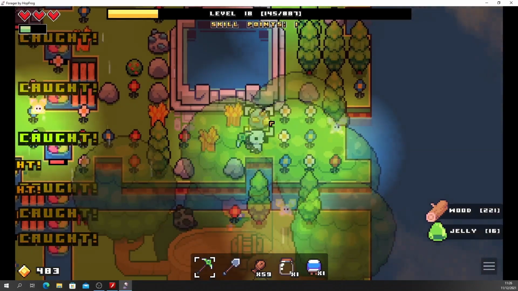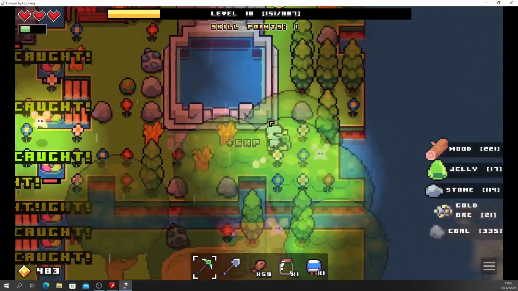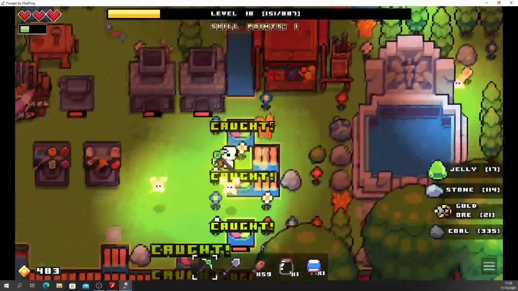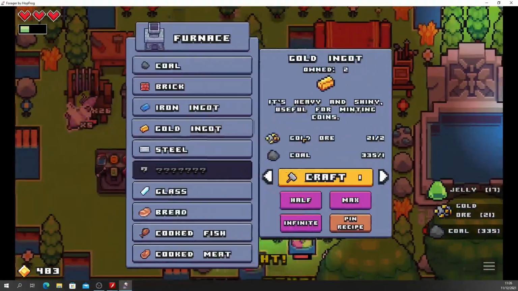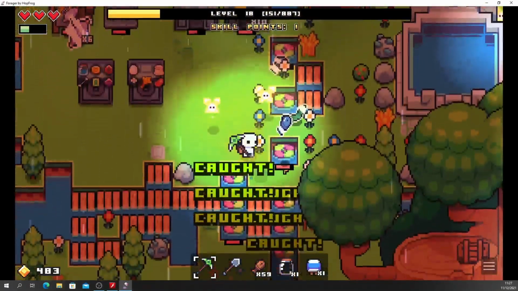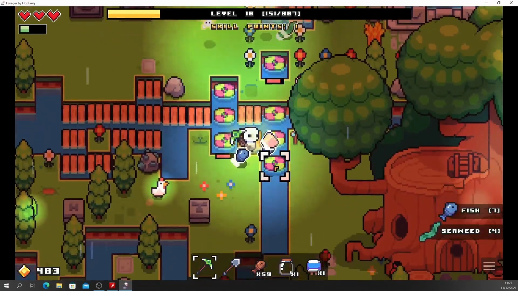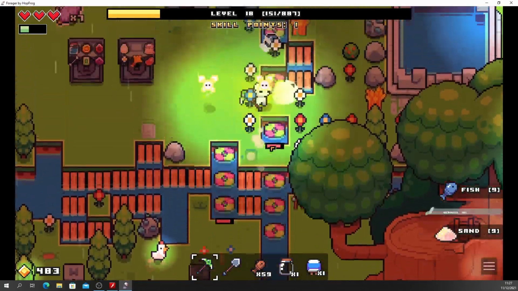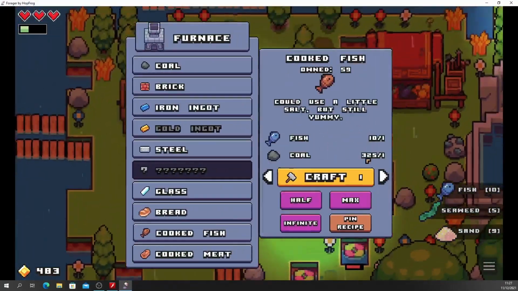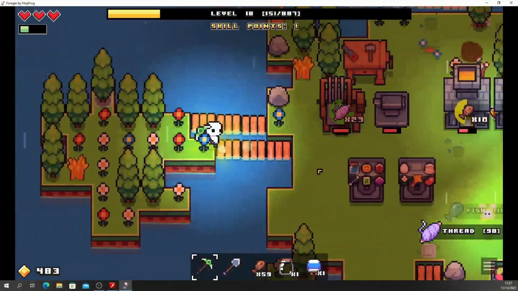And gold. Right, we need to cook some gold. Melt some gold. Okay, this is all good. Melt some gold. It out, yeah. Nothing here. Okay, good.